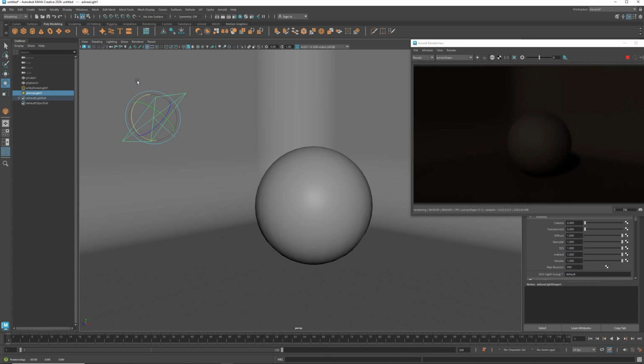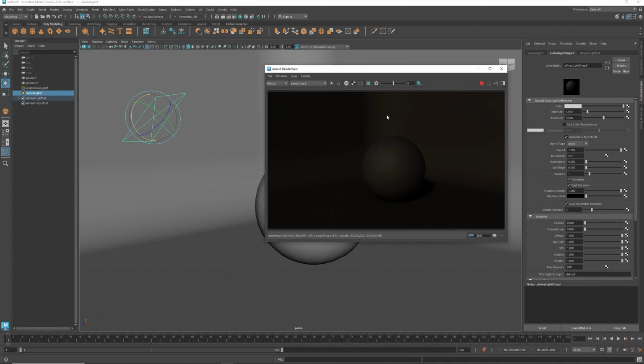And we're just going to, again, adjust our intensity. And we are going to scale this a little bit bigger and bring that back.